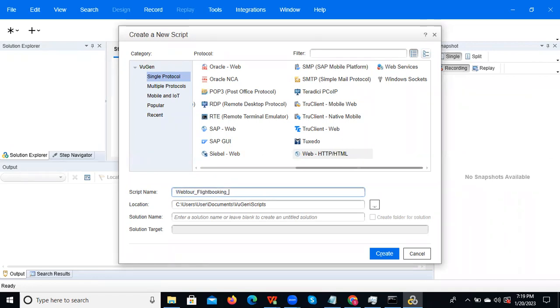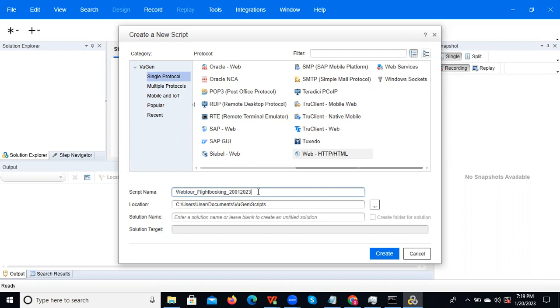So I'm giving today's date, 20/01/2023. So like this you can give, so if someone sees this project, they will know it is for the Web Tour application, flight booking is the scenario, and the scripting was done on this date. Everyone will find it easy to understand.